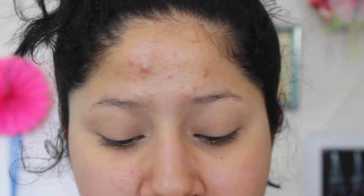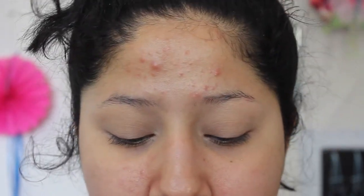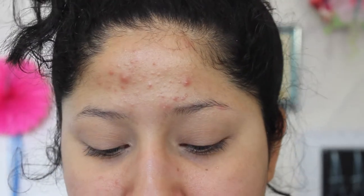It's just really fluffy and honestly such good quality. The only thing I have against it is that this top part already fell off, which is very usual with e.l.f. brushes. I'm going to use my Airspun Loose Face Powder in the shade Naturally Neutral, which has more of a yellow undertone. I did mix a little bit of the Hard Candy Loose Finishing Powder — it's the Sheer Envy Bake, Brighten and Set Powder — I like to mix a little bit of that into the Airspun to make it a little bit brighter. I'm going to go in with that same brush and set that concealer so that it will not crease.